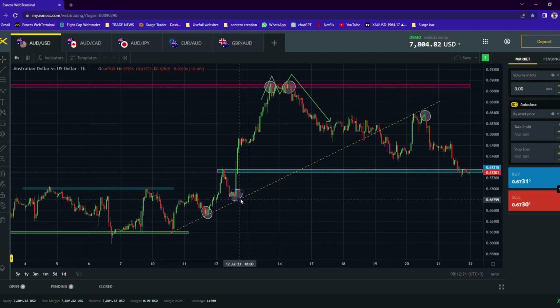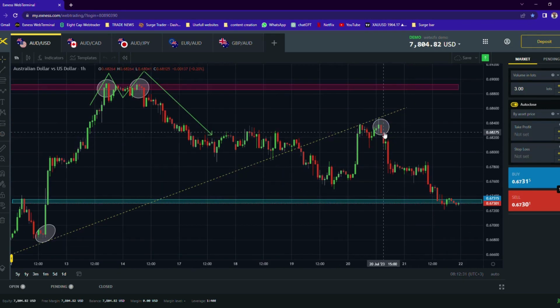All these are upward trend. We can see a trend line, 1, 2, 3 points on the trend line, 4 points, break of the trend line, retest of the trend line. This is a 1 hour chart. So this trend line was broken and retested, and we saw a good entry right here. It was 14, almost the close of London session, so 14 hours here in Uganda East African time.